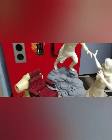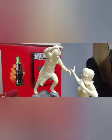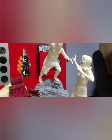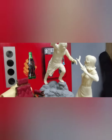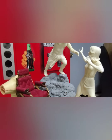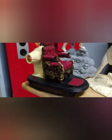Again, I wanted to say these figures are from Academy Works, and you can find them on eBay, 1/6 scale figures. They also make a time machine too, in two different scales, 1/8 scale and this. And also, Masterpiece Replicas makes an awesome prop scale of the little time machine that was used in the movie size, and it's fantastic too. So either choice you make is a fantastic kit.